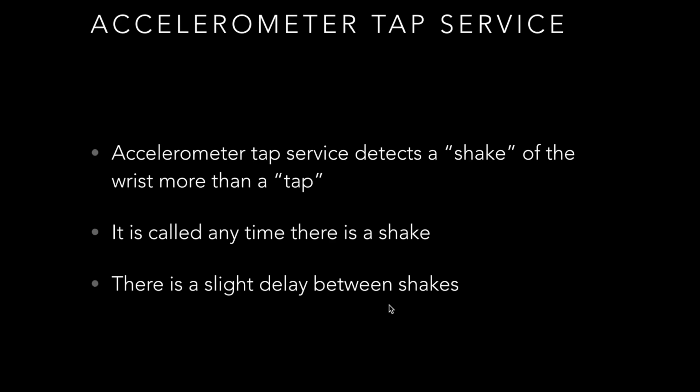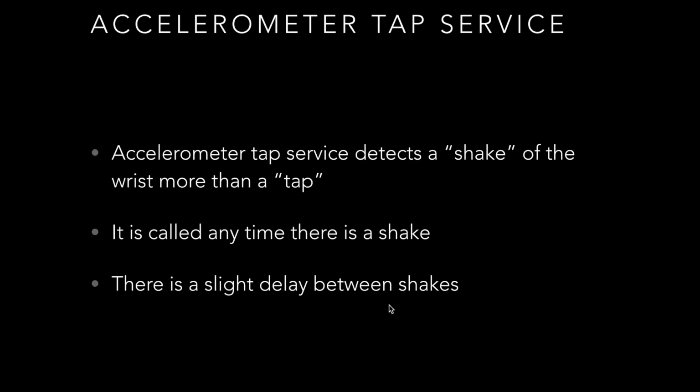Alright, so lastly for our simple services definitions, there's the accelerometer tap service. Here, this is a really handy function if you just want to set up a handler that detects shakes for you. You don't have to set up any sort of algorithm. You just register this, and it even provides you the direction and axis. So it detects a shake, even though it's called a tap service. I find that it's more of a wrist shake, like a good shake, instead of just tapping the watch itself. But sometimes that works if you tap it hard enough.